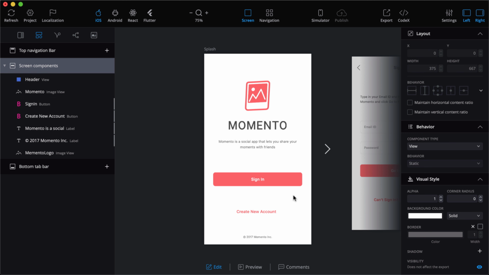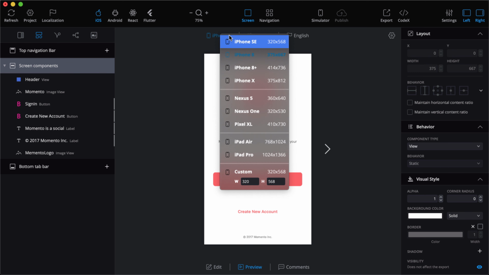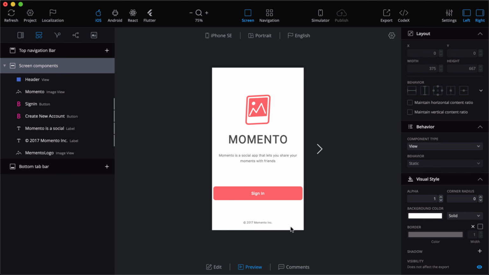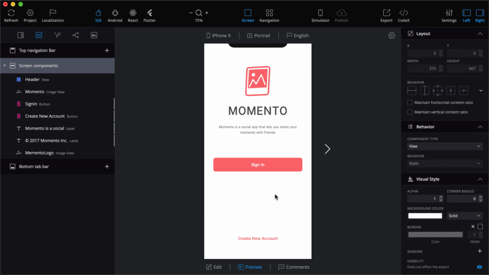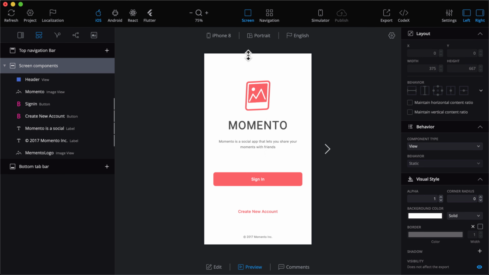And the next thing I might do is set those constraints to make sure that when I change to different size devices, these buttons are always in the center and they're not going off the screen. Because if I preview right now and change this to, say, an iPhone SE, you see one of the buttons disappeared completely. And on this one, the button is pretty close to the edges. If I go to a larger phone, you see everything is just moving around. So I want to fix that first. Let's go back to iPhone 8. This looks like the same size as it was in Sketch.